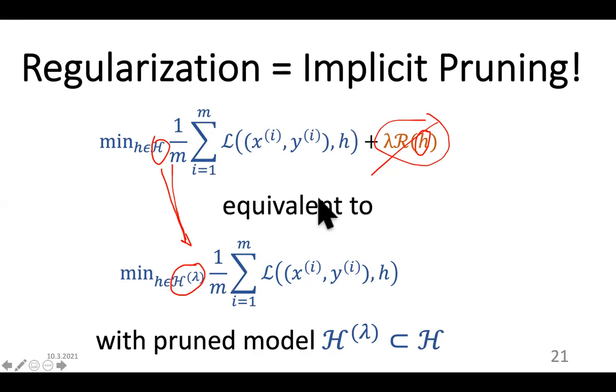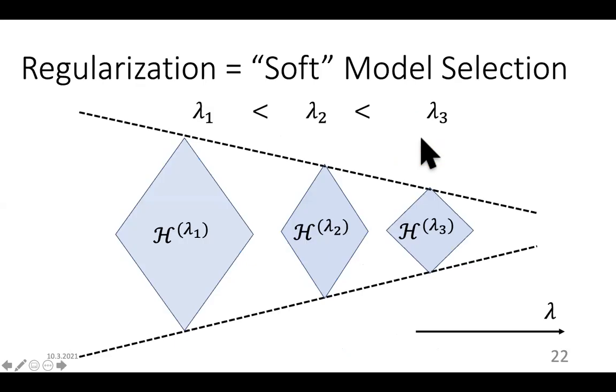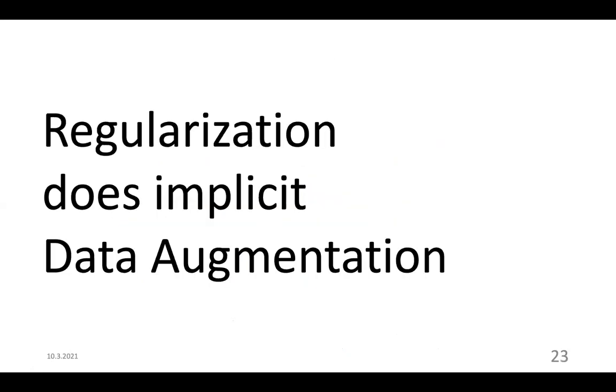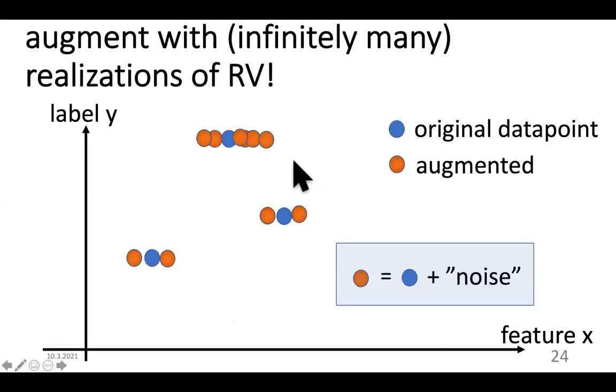The question then is, how do we know if regularization helps, and what is a good choice for the regularization term? I will now show you one nice link to data augmentation that might provide some guidance. The idea is as follows. Assume that we add a few augmented data points: if this blue data point is a cat image, then this orange would be a few rotations or shifts. Or if this blue data point is minimum and maximum daytime temperature from FMI, then we perturb the minimum daytime temperature a bit with a few numbers.